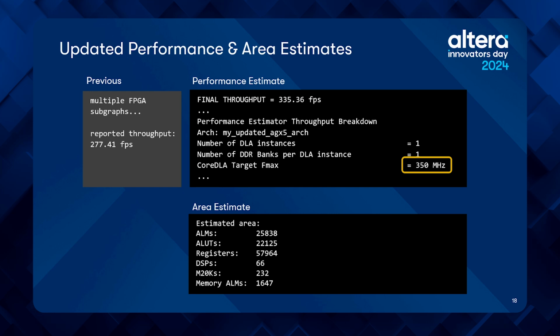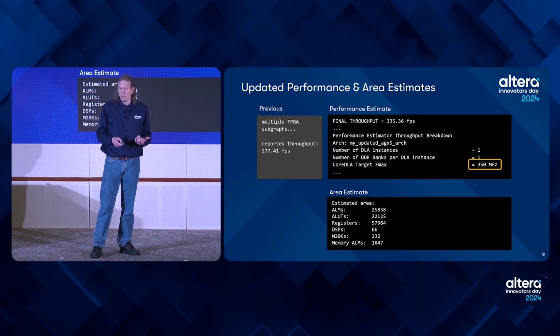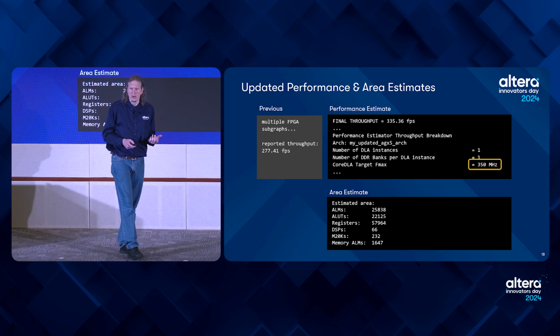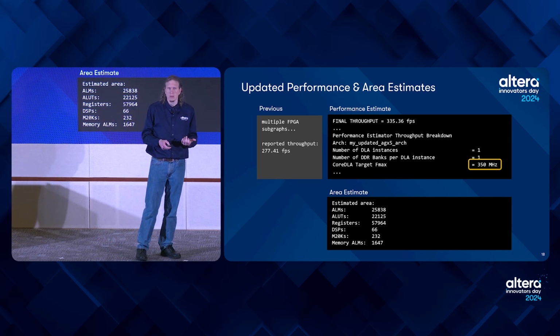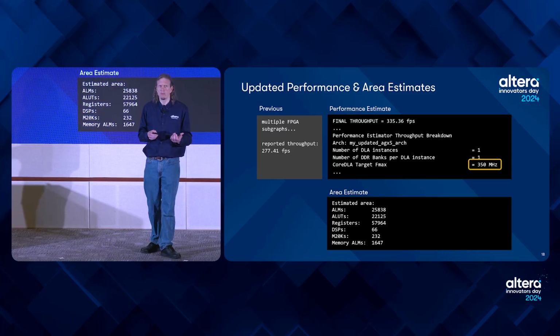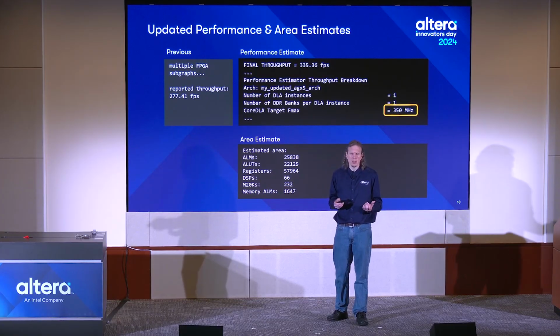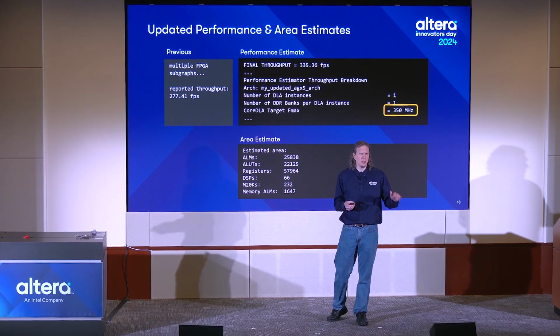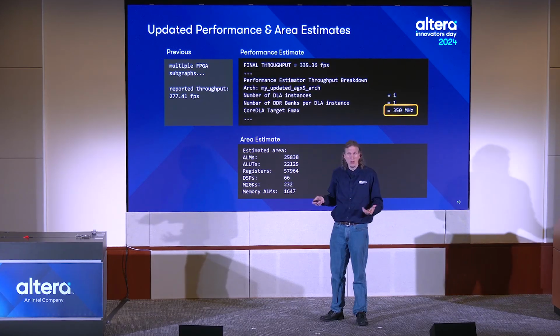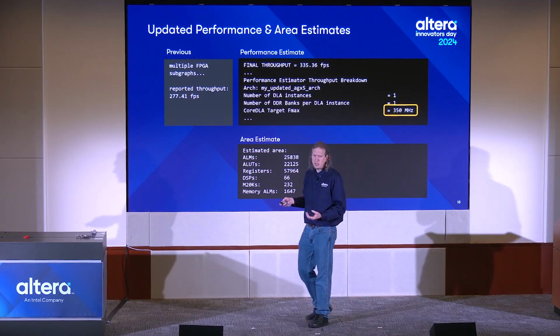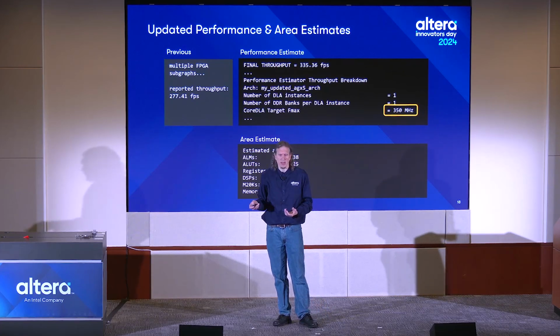Since the graph inference executes entirely on the FPGA, it is interesting to look at the Fmax assumption. The default Fmax assumption for Agilex 5 is 350 megahertz. But the actual Fmax in Agilex 5 will vary significantly depending on whether the design targets an E-series device or a D-series device. As well, the speed grade of the FPGA will also have an effect on the Fmax.